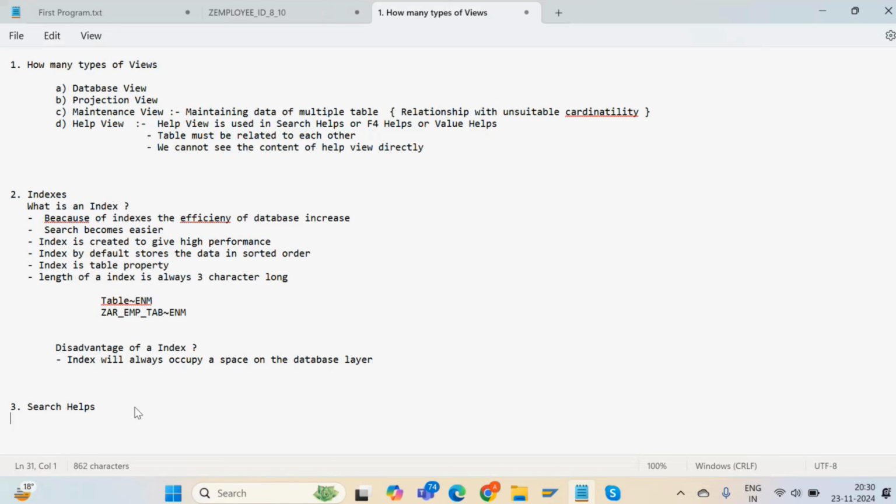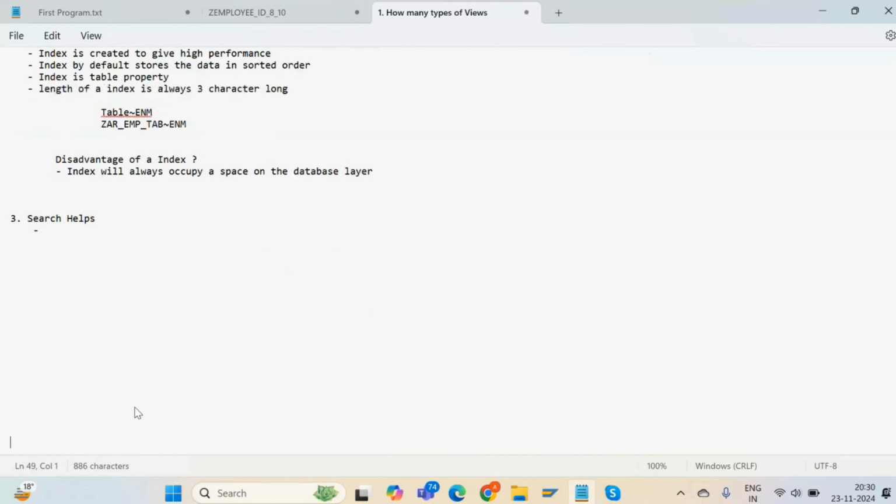Now this search help is there, guys. What is search help? Define, please. For the F4 button, so that you can see some suggested entries that will help you see what options you have, or to perform certain actions.